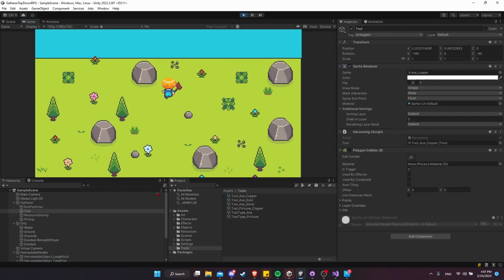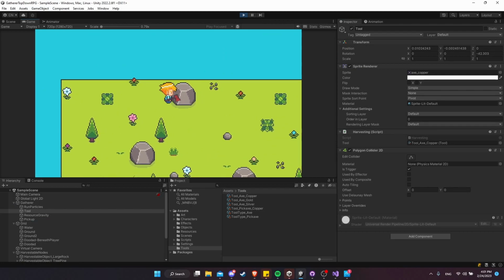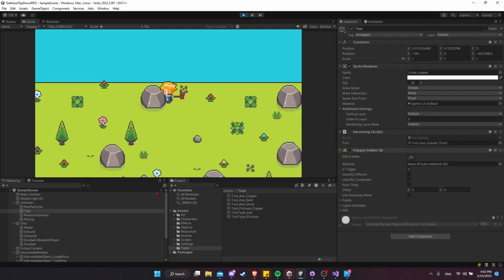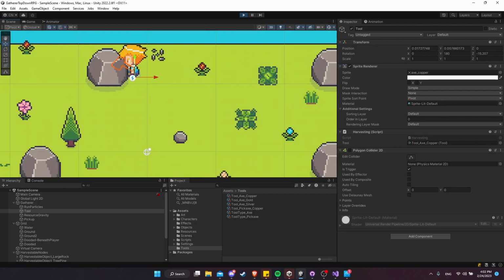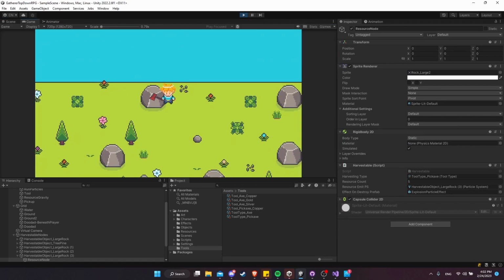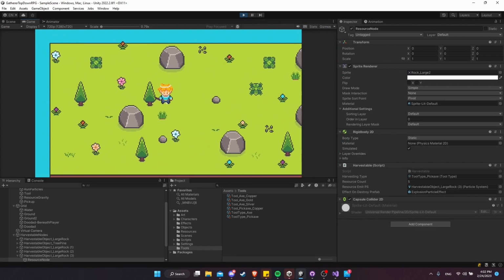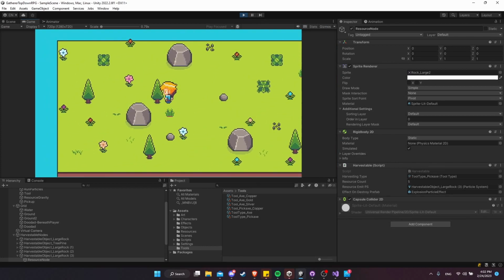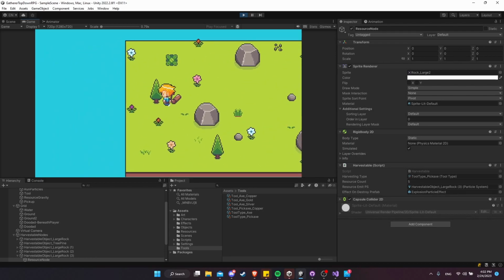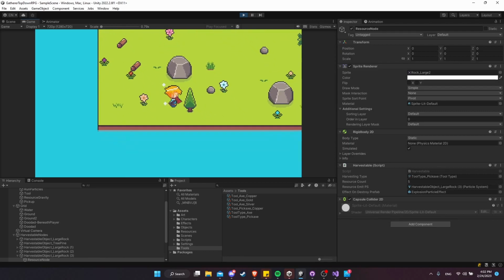So let's try harvesting the rock with the axe. I'll go up to it, hit F. And you can see that harvesting the rock with the axe does not work. And that's even though the polygon collider is getting churned up. You can look at the scene view, click on the rock, and you can definitely see that the collider is there. So it's successfully preventing us from harvesting the rock. Now, if we go down here to the tree, let's harvest it, and you can see that it is still able to harvest. Okay, and let's try this tree. Okay, I guess I've got to go down a little bit. Yep, it's still working. And this tree down here as well should work.